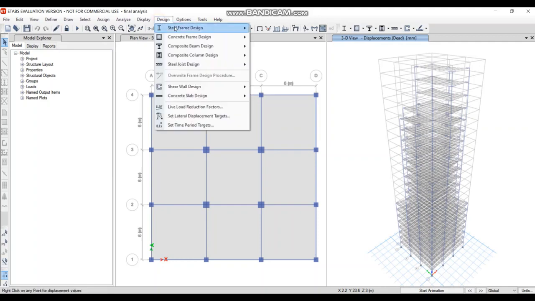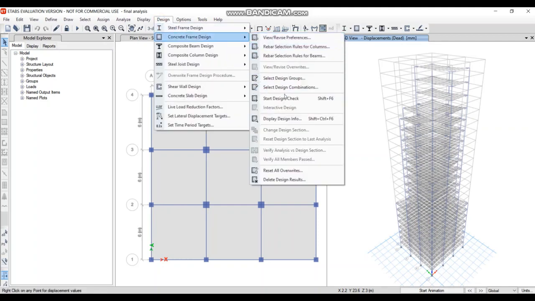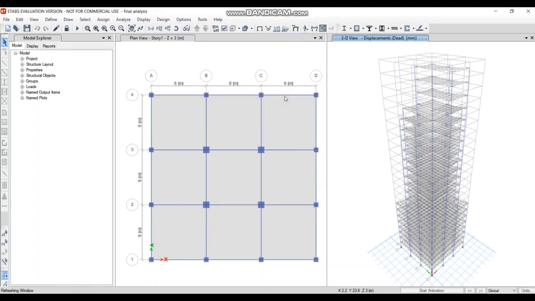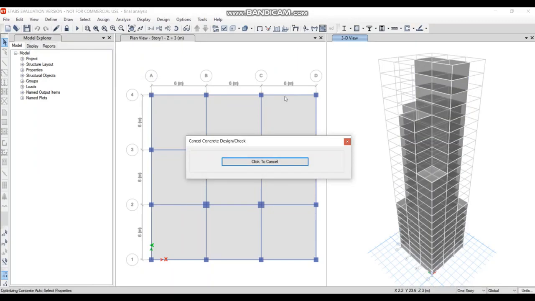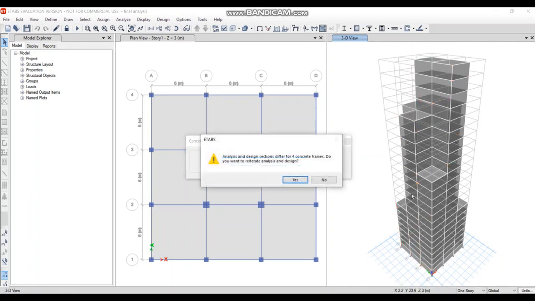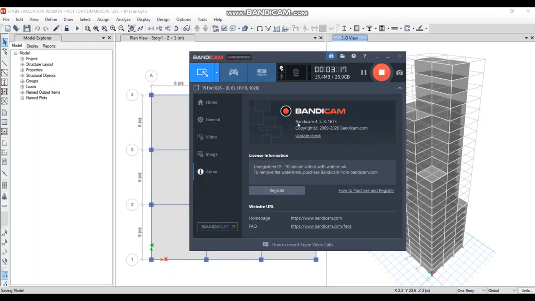I will go for the design and again run the design check. It is designing for me. Please wait. This concrete member is failing.